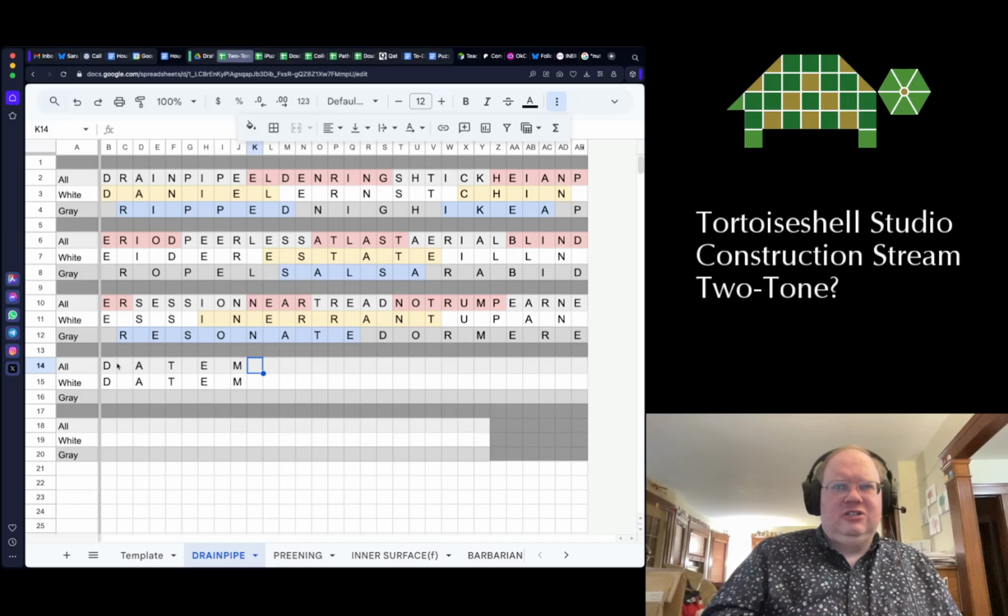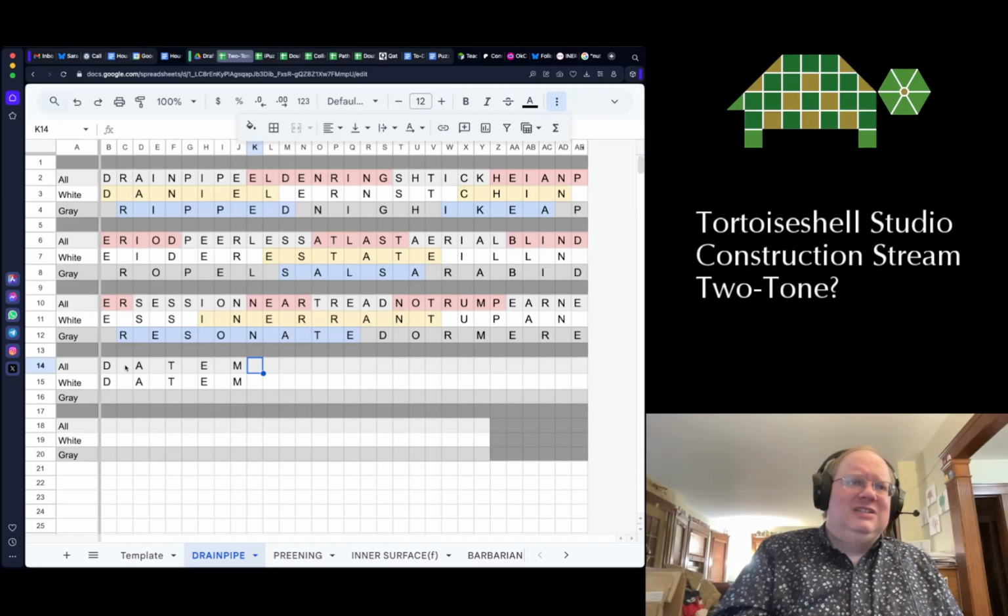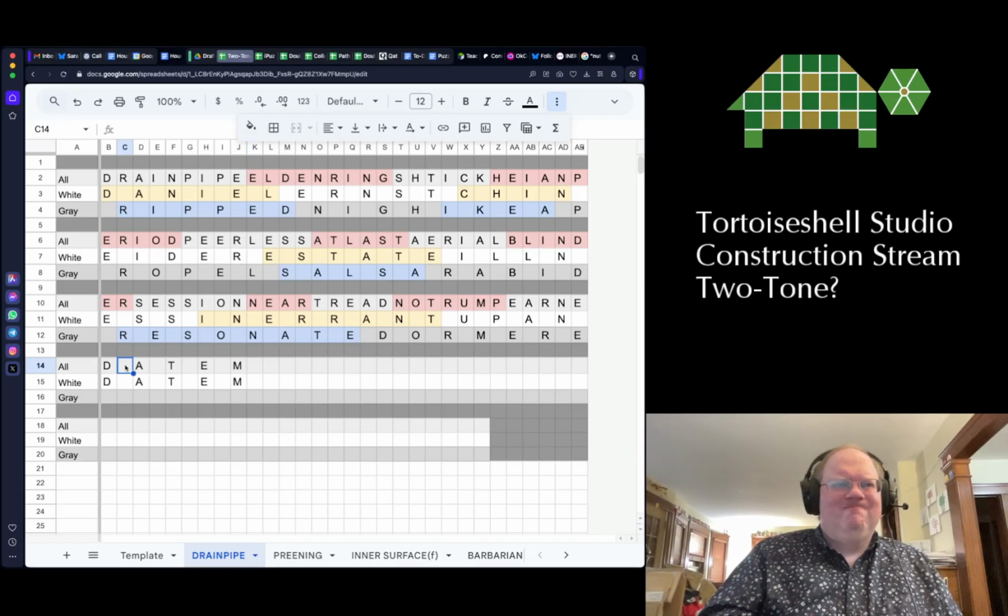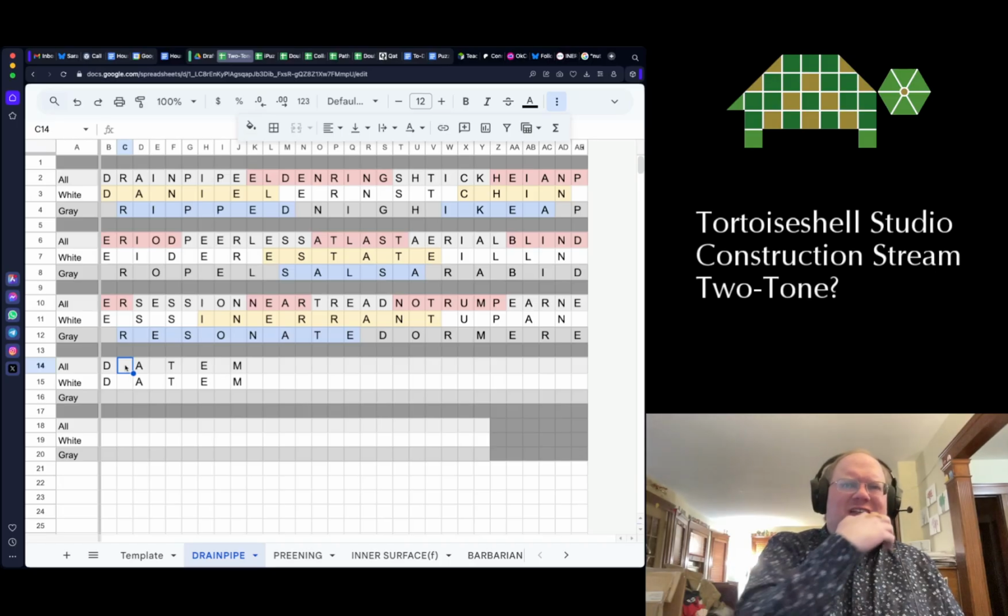Earned. So now we have another E coming after Dormer. And this one's tricky. Wait, is it tricky? Earned.